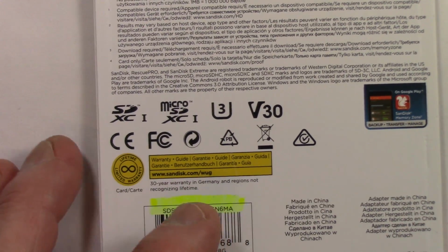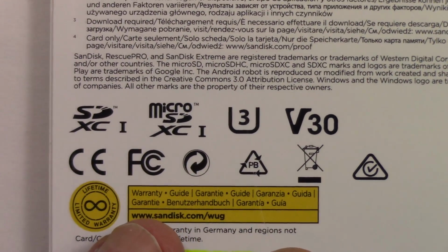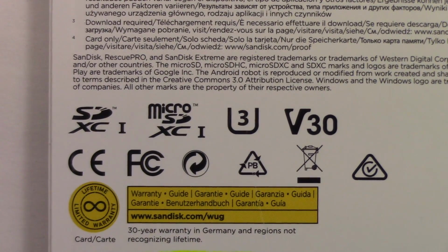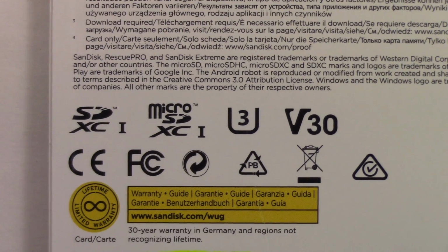Here are all the specifications for this card, and just like the micro SD 64 gig card, this one does not mention that it is a class 10 card, but it is a class 10 card. It's not written on the card itself, and it's not written on the actual packaging itself. But if you require a class 10 card, this is one. And class 10 basically means that it's compatible with everything below. And the same with every other designation that you see back here. It's all backwards compatible. So if it meets or exceeds your specification or need, it will work.